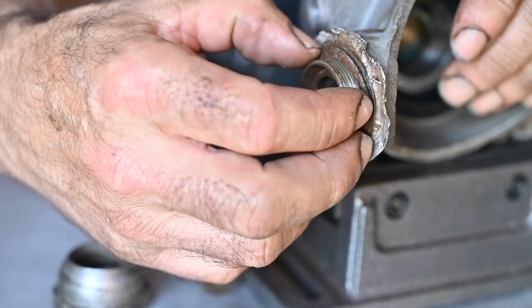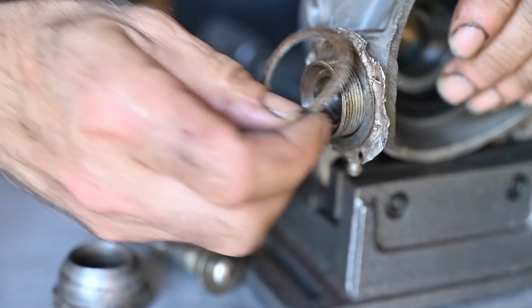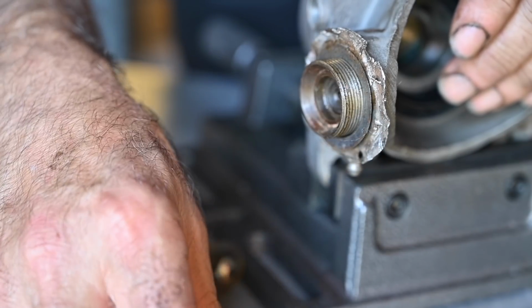Now in some cases it might just be sufficient to remove some of those and mount the ball joint back together to have it working again. In my case, I'm not going to do this.